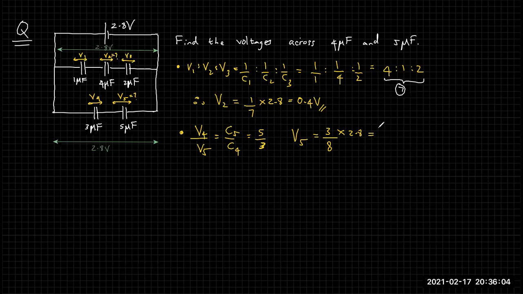Okay. Now if you simplify this, we'll get 2.1 divided by 2, isn't it? How did it become 2.1 divided by 2? I simplified up and down by 4. So this is 0.7. This becomes 2. 3 into 0.7 is 2.1. Here 2. And the final answer is 1.05 volts. So 0.4 and 1.05 should be the answer.